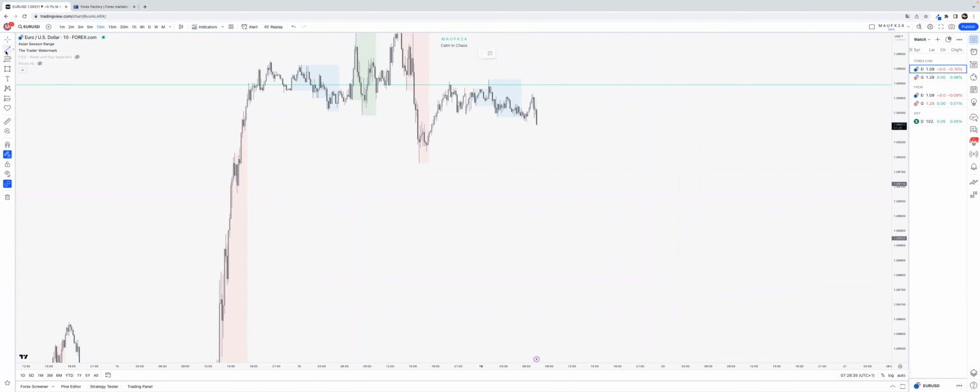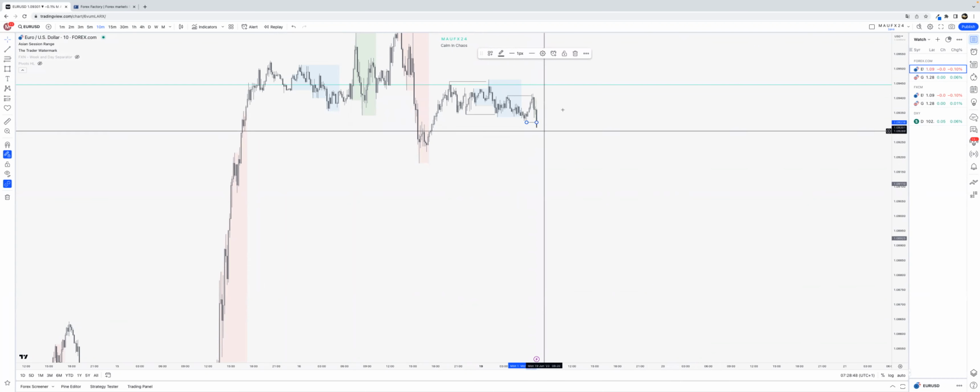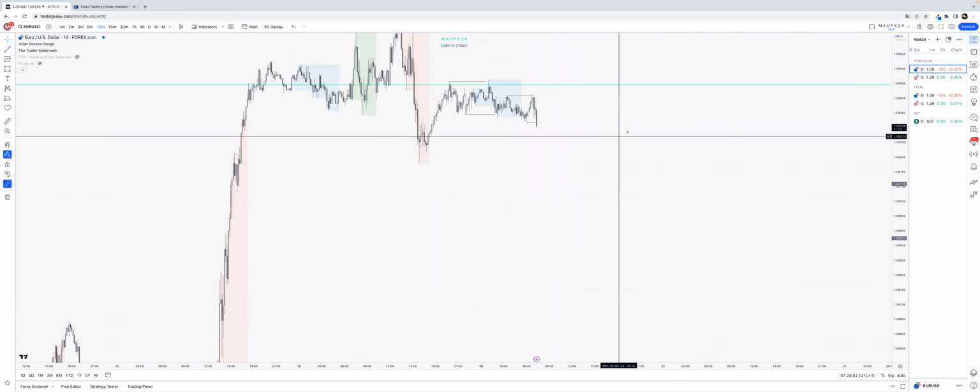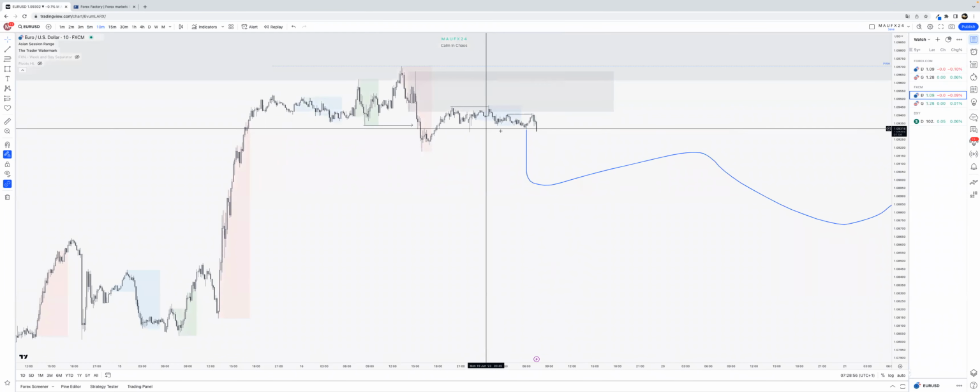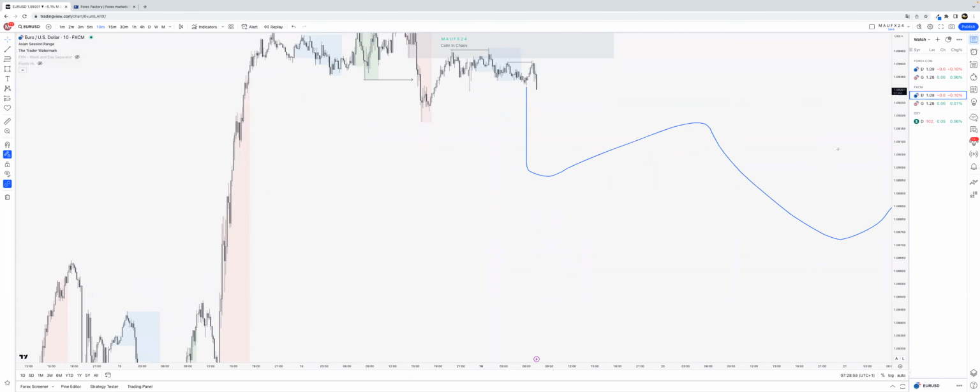So just on the forex.com chart, you can see here the liquidity grab. Over here we got the bearish break. And here we got the liquidity grab. And now we have the bearish break again. Nice. And here these wicks are a bit in the way. And now we can see that push down.